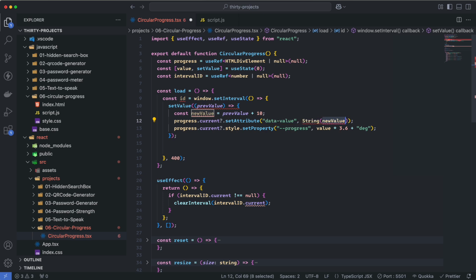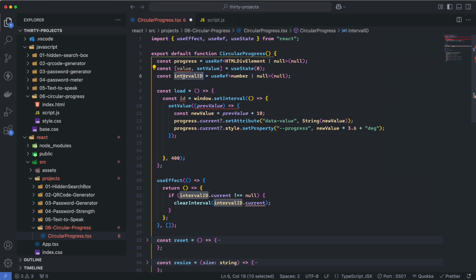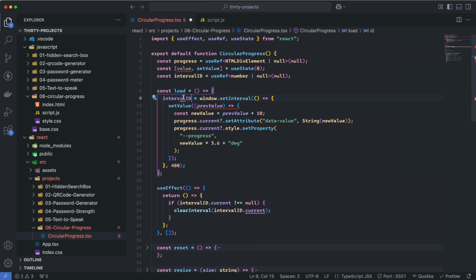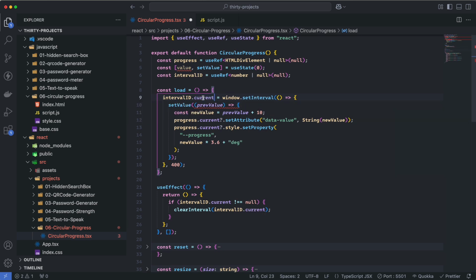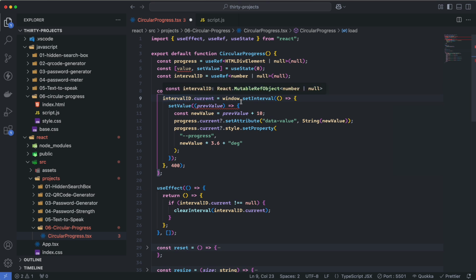We can do it like this. Okay, and then for this one it's just the same thing, but let's say new value. And I don't need to set this to ID. I need to say this is the, what was it, interval ID dot current. Okay, so now we have defined the current of the interval ID to be a timeout.